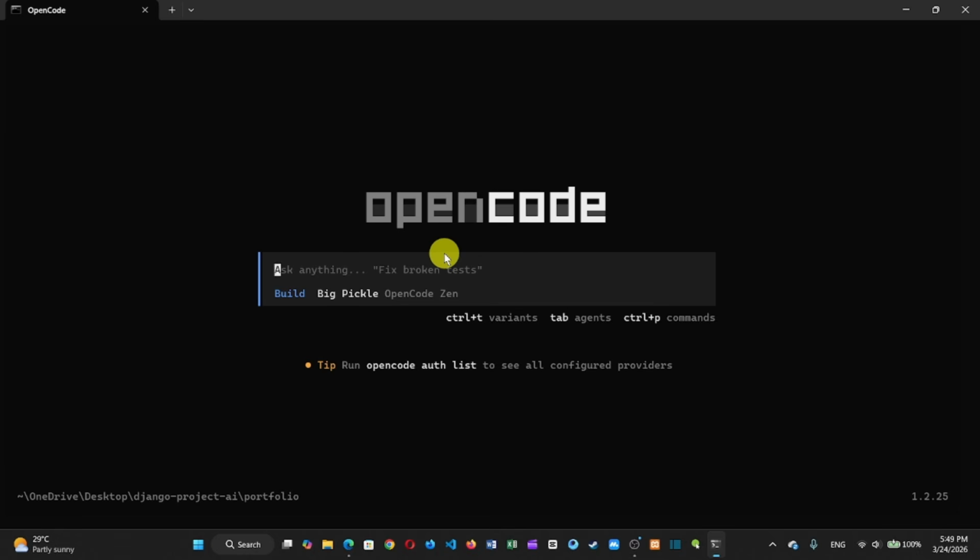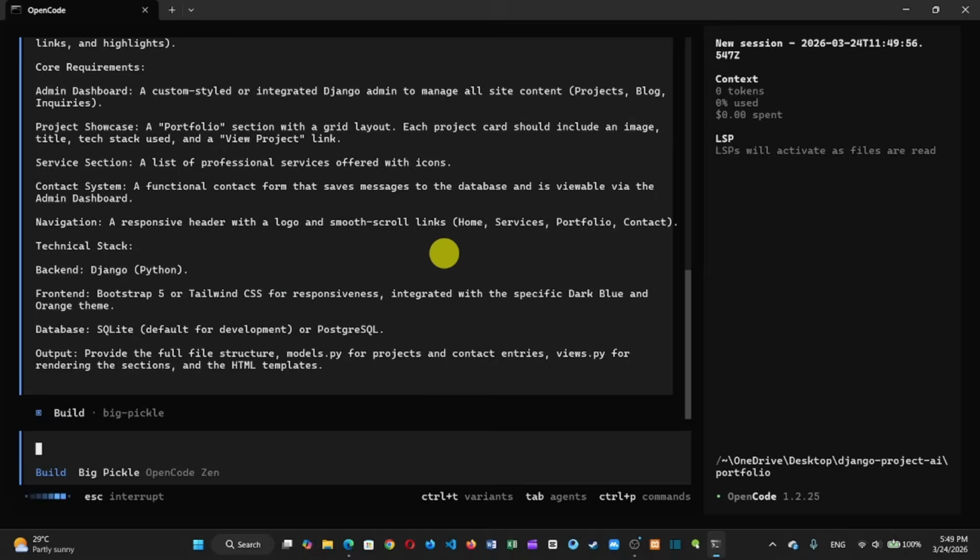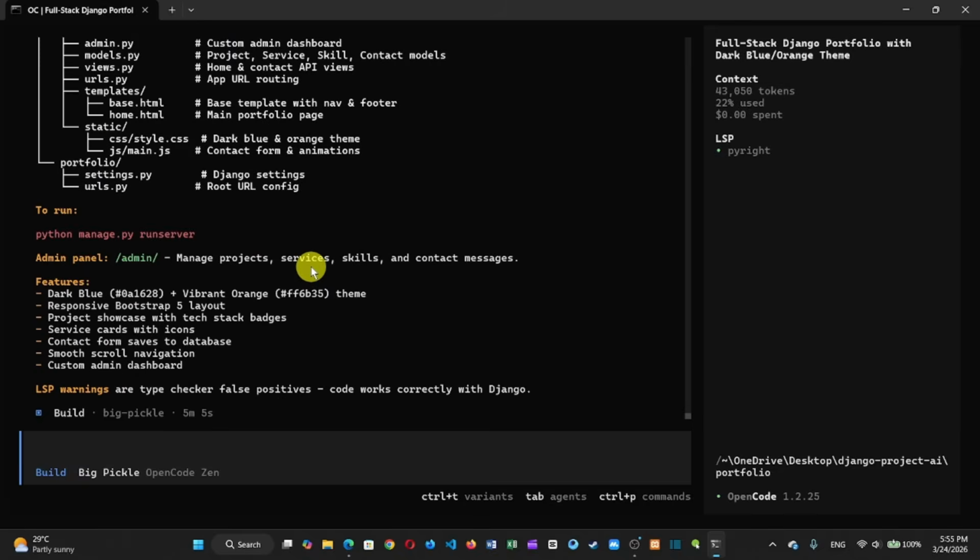You cannot paste through the mouse. You have to use your keyboard. If you're on Windows, you have to press Ctrl plus V to paste it. If you're on Linux, press Ctrl plus Shift plus V. All right. So paste it. Now we are going to hit enter. That's it. Now the rest of the work will be done by this AI. Here you can see it completes the whole project for us.